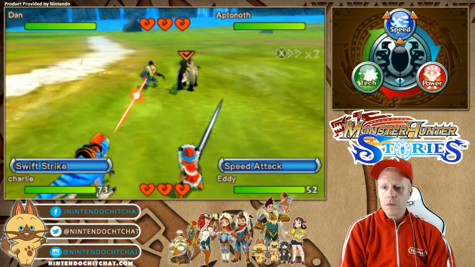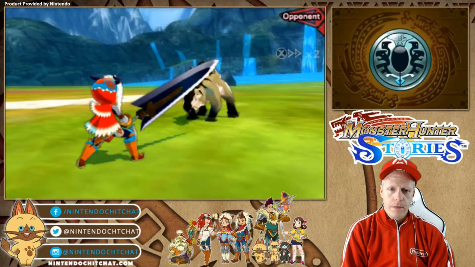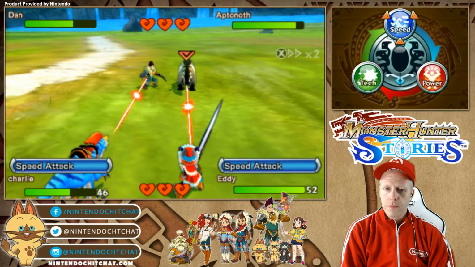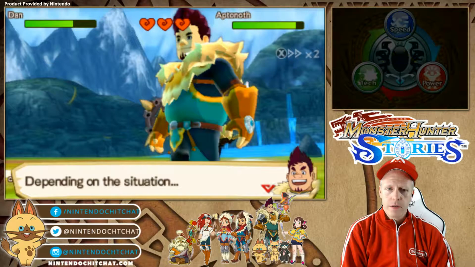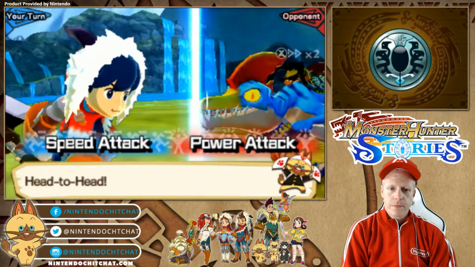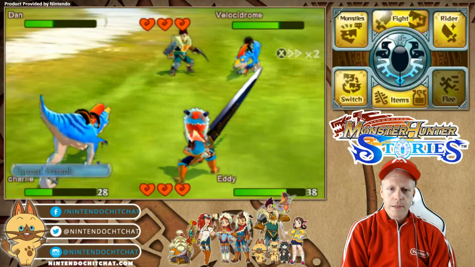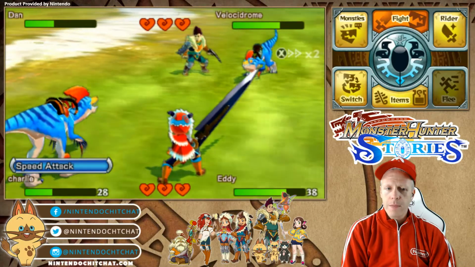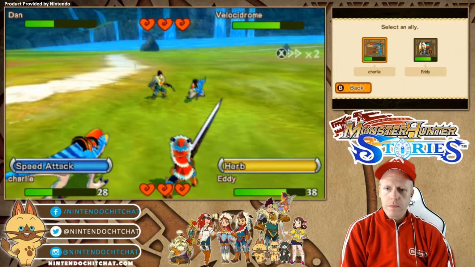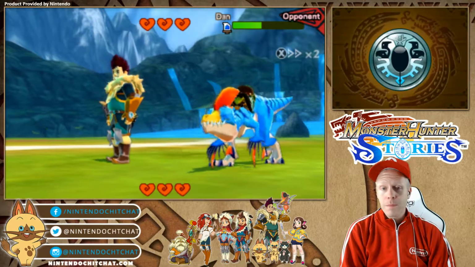He's gonna be slow. Fight. Speed attack here. Depending on the situation, your opponent may switch monsters. Kinship up. Head to head. I could use some items here. Or use items. You won't win just by just attacking, that's for sure.